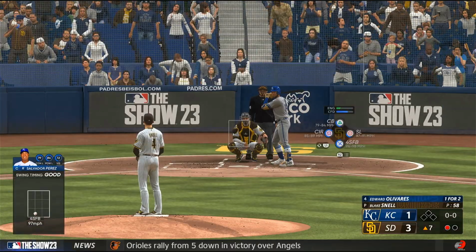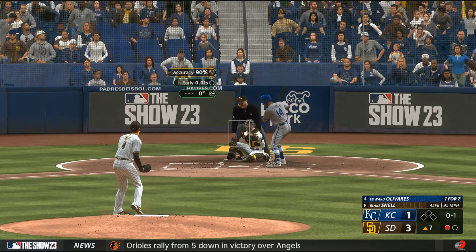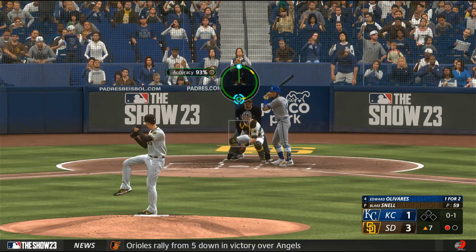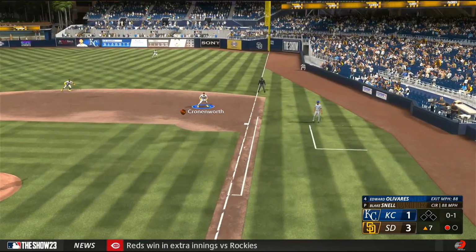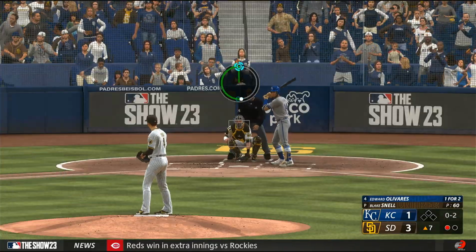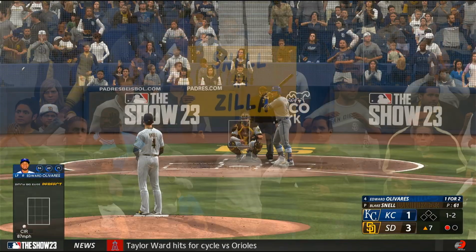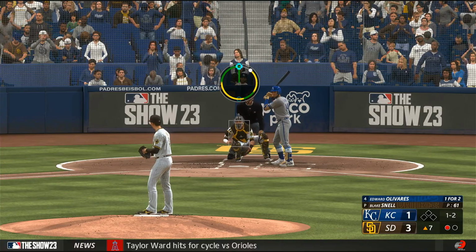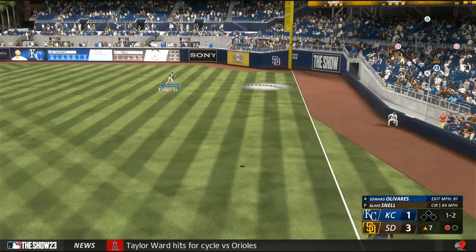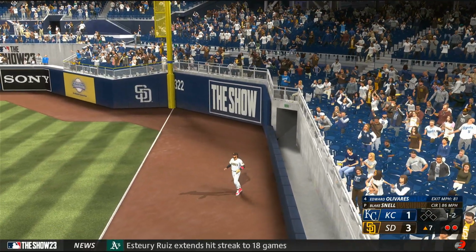Well, on the mound, very efficient, able to produce an outcome, it seems like, within the 3rd or 4th pitch of just about every at bat. Olivares, batting with 1 down, takes a strike. On the ground to first, and foul ball. Pitch misses. It's a ball and 2 strikes. Down the line towards the corner. Makes the grab on the run. And there's 2 down.